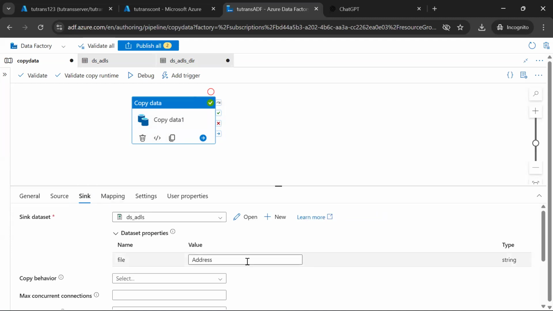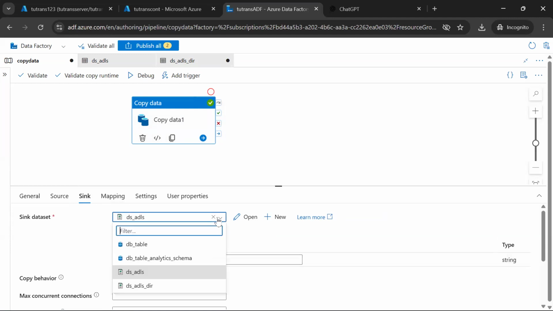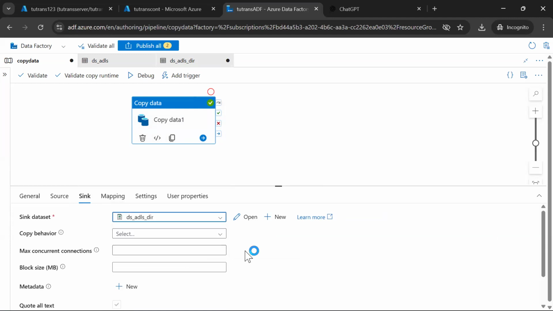And what is the sink? Maybe I'll use the sink as a directory.